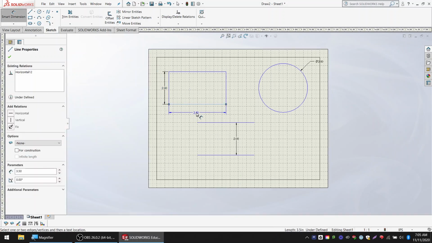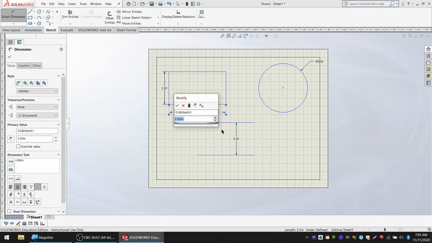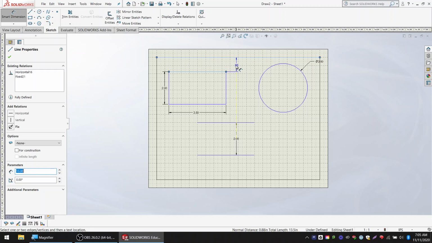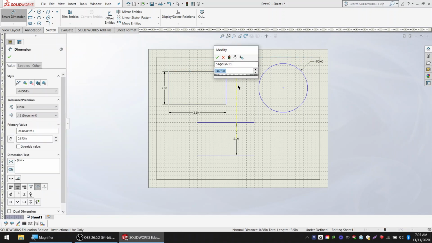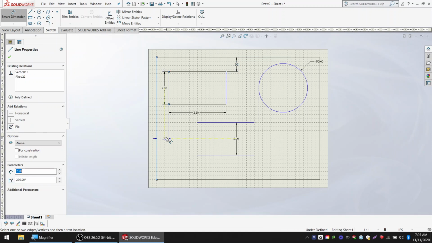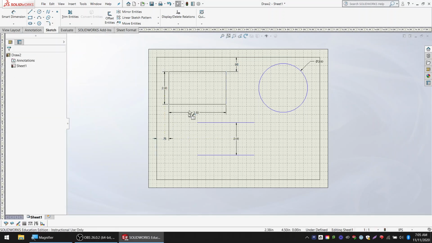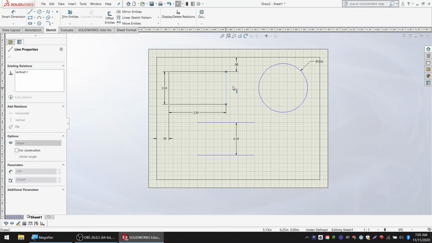So you see that with other shapes. As you're putting your smart dimensions in, the shapes will turn black when they become fully defined. Okay, see how the sides of this square or rectangle are turning black now too? So I have all my smart dimensions in for it. I cannot move this shape at all.